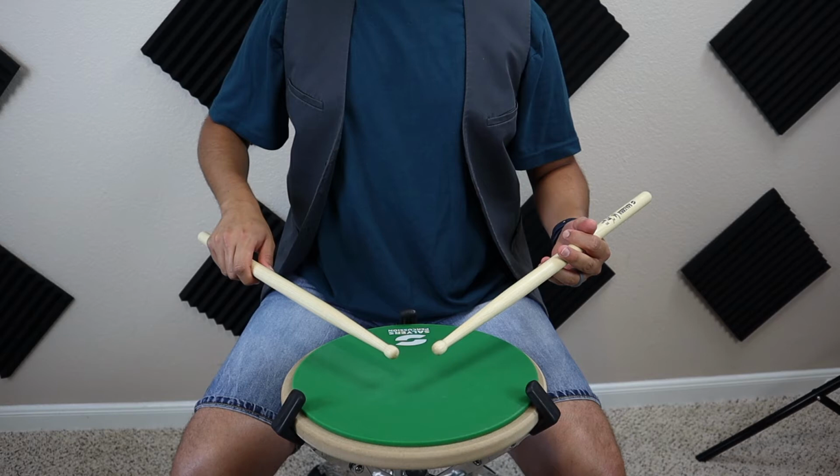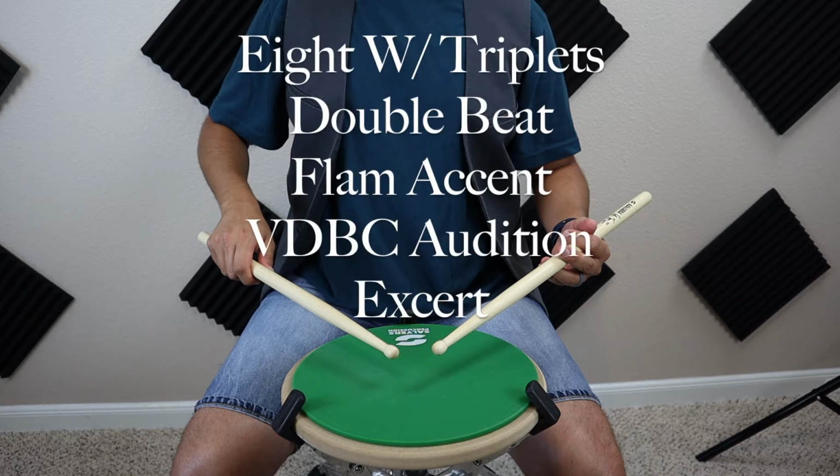Next, we will be reviewing all four pads using marching drumsticks, as well as using the traditional marching grip. The exercises we will be using are eights with triplets, double beat, flam accent, and an excerpt from Virtual Drum and Bugle Corps.